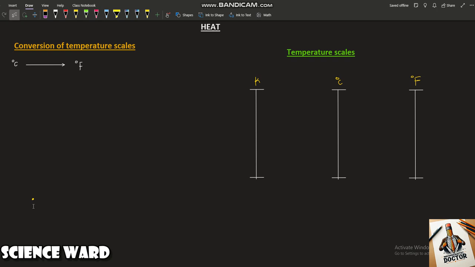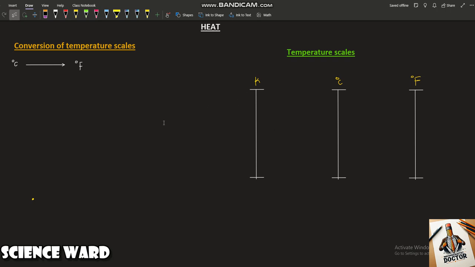So let us move on to the scale of reference. Now, here we're talking about temperature scales, and when we talk about temperature scales it is more or less about how things are graduated. All these scales that I've put in here, the Kelvin scale, the degrees Celsius scale, and the Fahrenheit scale, are all scales in which thermometers are graduated, right? And when we say the scale in which thermometers are graduated, what do I mean by that?